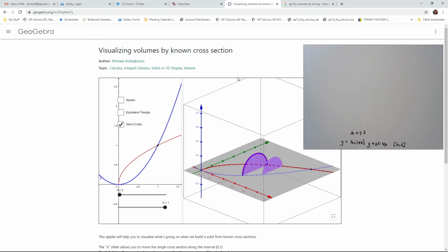These problems are long. I won't bore you with any more details on this because there's a lot of volume. So if you've forgotten a lot between volumes of rotation, disc method, washer method, and slicing, you've got a lot to do already. So as I posted earlier, I don't want to overwhelm you with a bunch of stuff. I'm going to stop this video here.